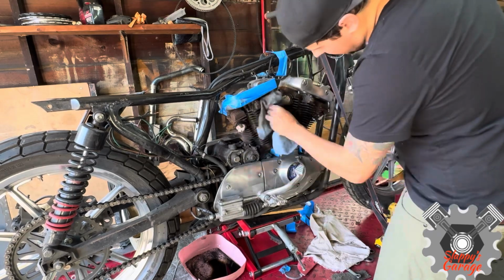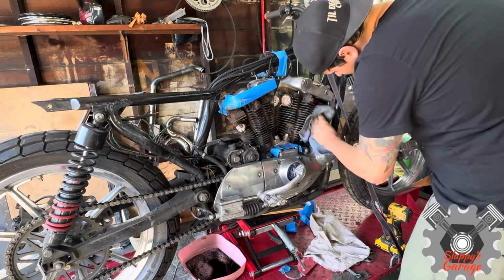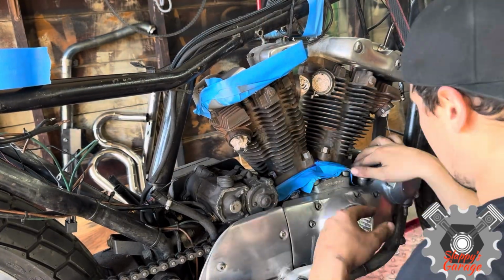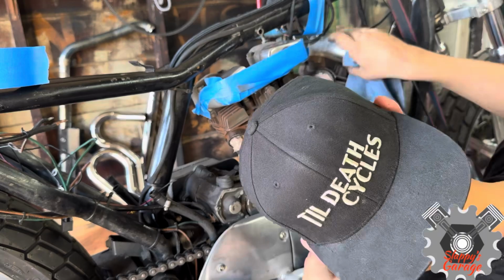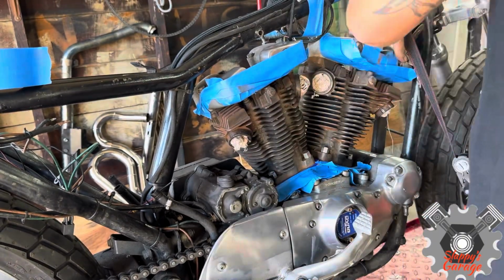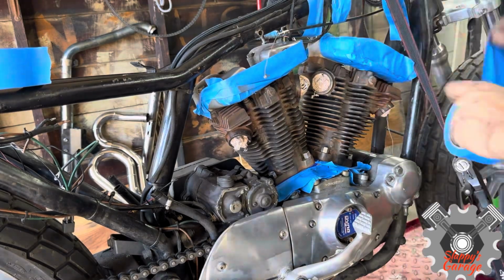This is a paint prep spray. I just spray it onto the motor and wipe it off with a rag. I do my best. A little bit is off video of the wire brushing, but you guys get the point. It's just to take all this loose grime off and clean it up for paint so it has better adhesion.